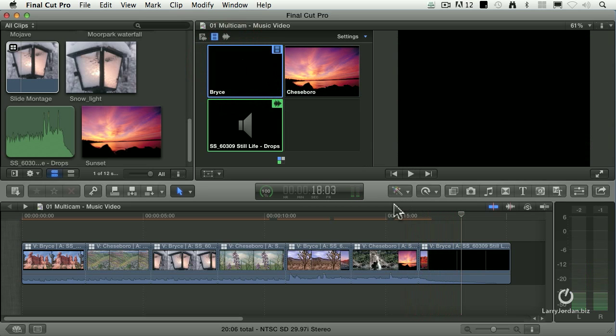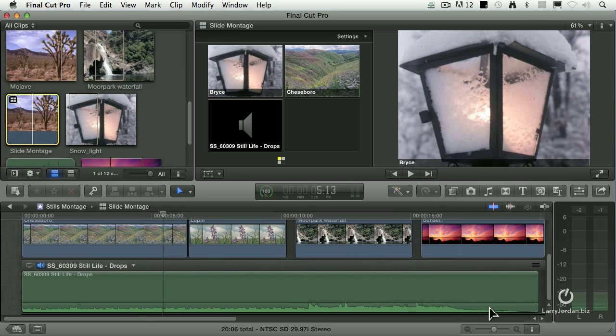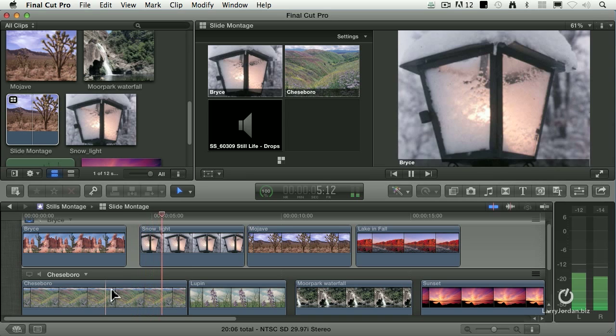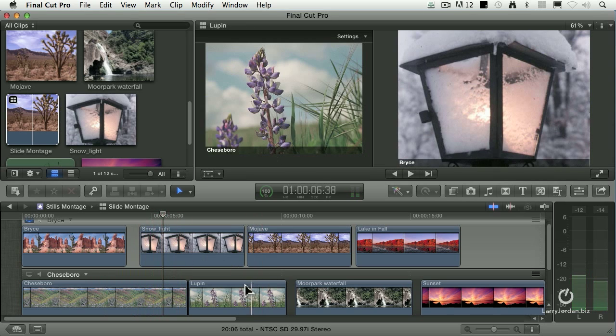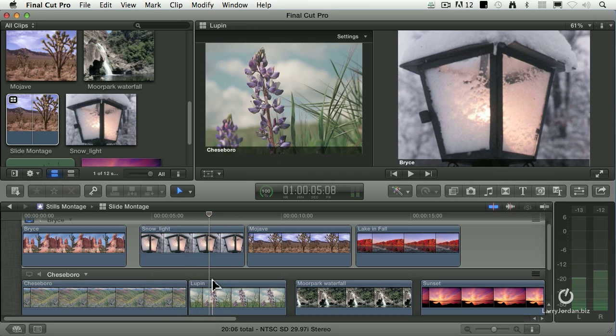Okay, well, clearly out of sync because in my eagerness to show you how this worked, I didn't pay attention to the timing. So let's just double click this and get it to work like we were planning. So I'll go back to here and let's just play our music. There's shot number one. It's the Bryce Canyon. Then we go to shot two. Then we go up to here, shot three. Play it. And now we go to the looping.